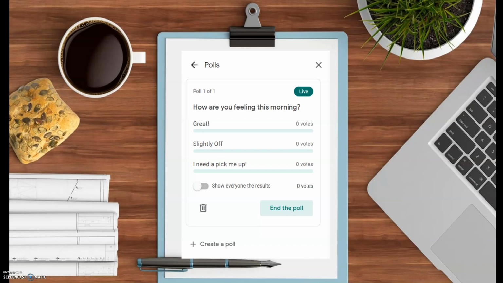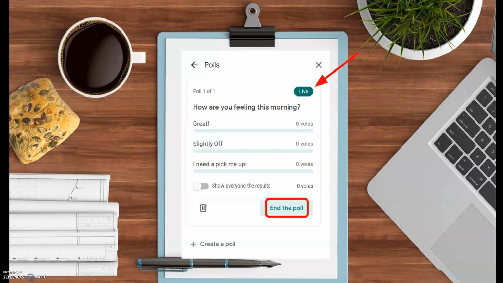Once you have clicked the Launch button, there are a few items you will see on your end as a teacher. First, you're going to see the live icon in the corner, and that lets you know which poll question is currently accepting responses. Next, you can end the poll by using this button, and this option is helpful because it allows you to control how much time your students have to answer the question. This can be used to monitor participation, as well as information is sent to you in Google Sheets once the session is done, so you'll have that as data for later.